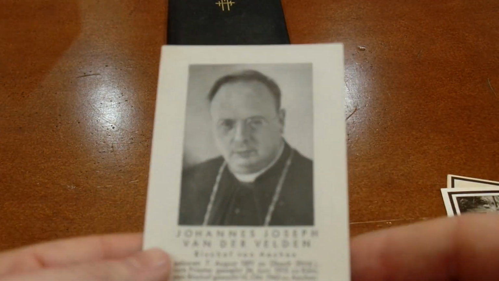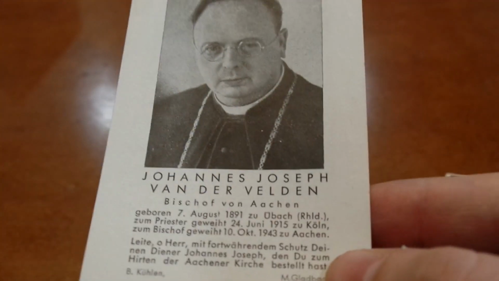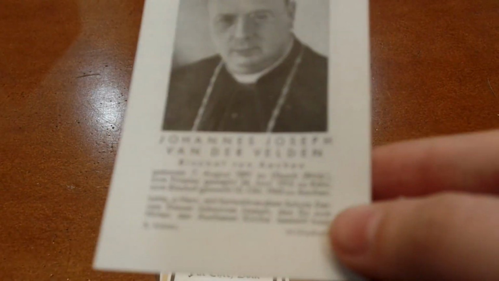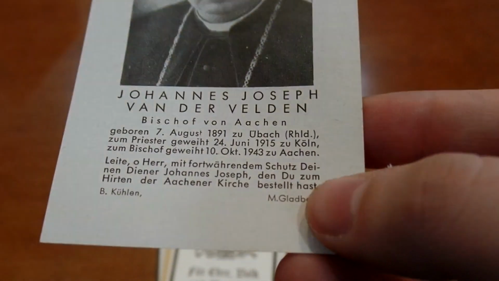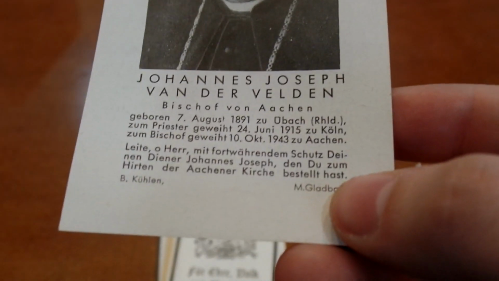All right, this next one for Johannes Josef van der Velden. There's a gas heater in the corner of the room that just turned on. It scared the heck out of me. Who was born August 7th, 1891, became a priest on June 24th, 1915, and a bishop on October 10th, 1943 in Aachen. See, another civilian card there.